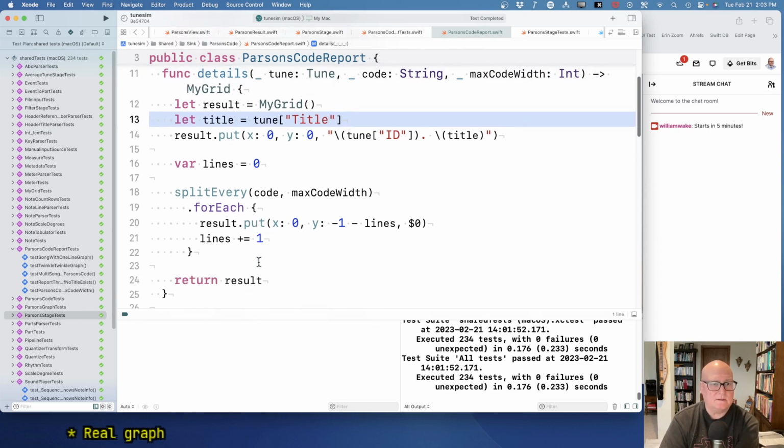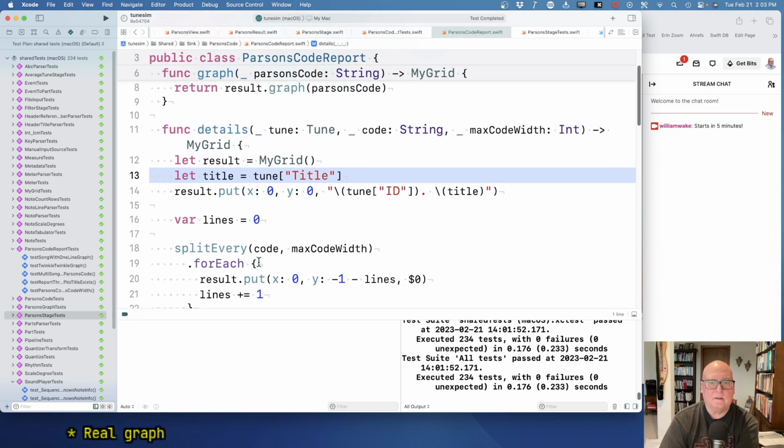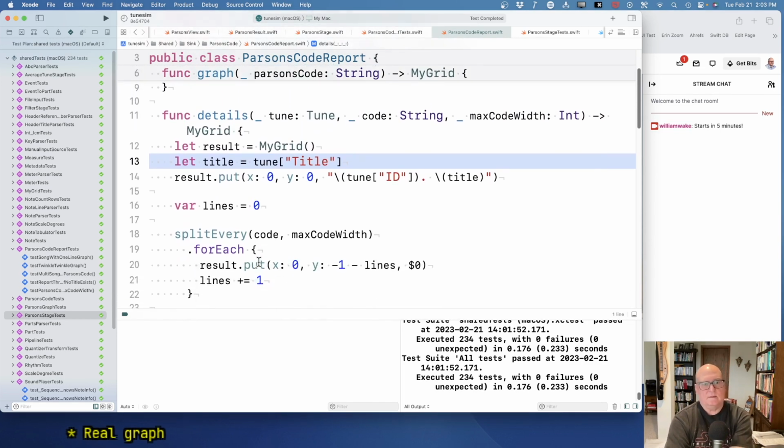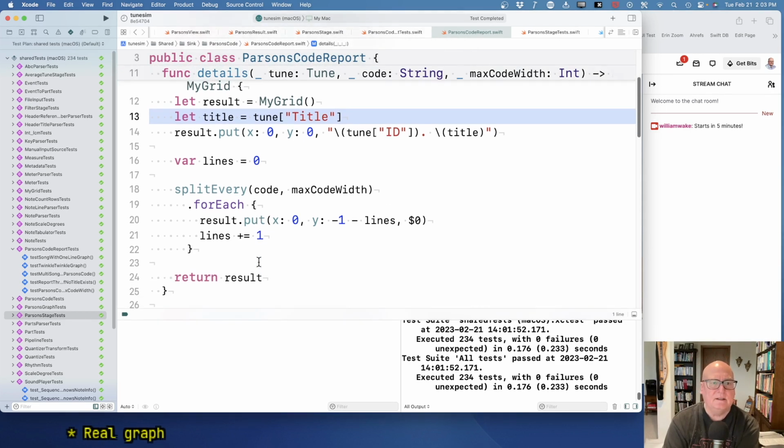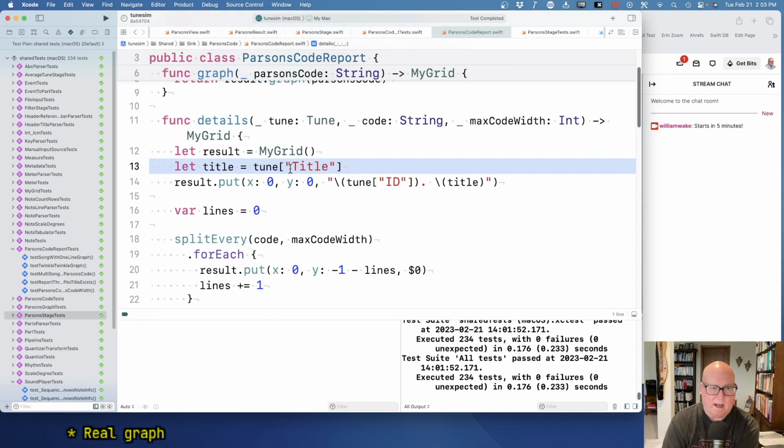Now this, okay, I mean, this code split every, I'm going to let the text wrapping happen on the other side. All right, so I think this is almost what we want for the title.